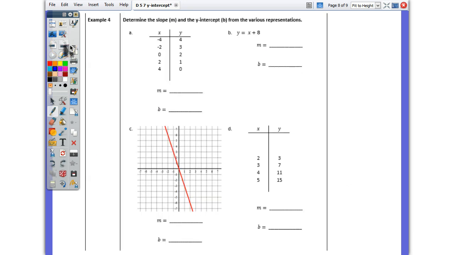Now we do both of them here. I think this is the last page. Yeah. So we have A, B, C, and D left in our notes. Now that we've done all those practices, I'm going to give you a couple minutes to figure these out in your notes. And then hold up your answer on your boards. Write M equals and B equals, just like they have it here. Tell me what your slope is and your y-intercept.